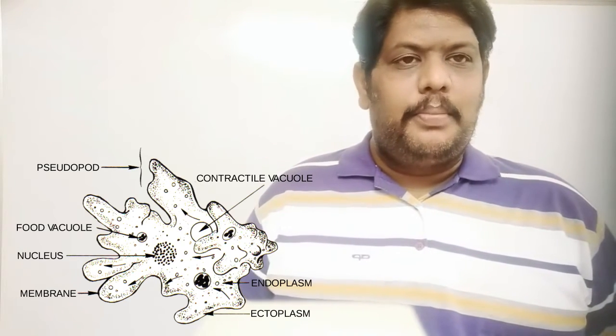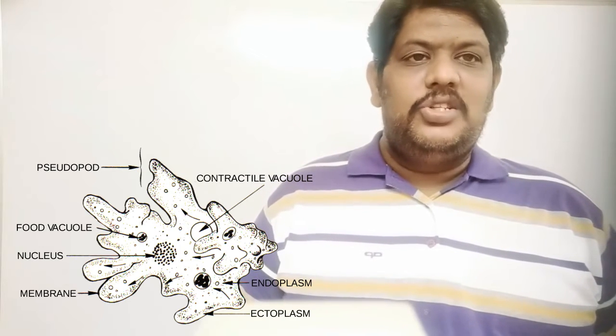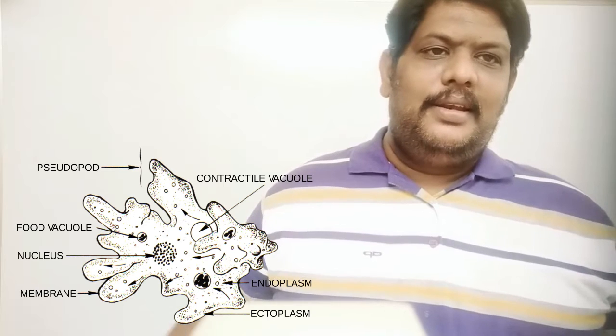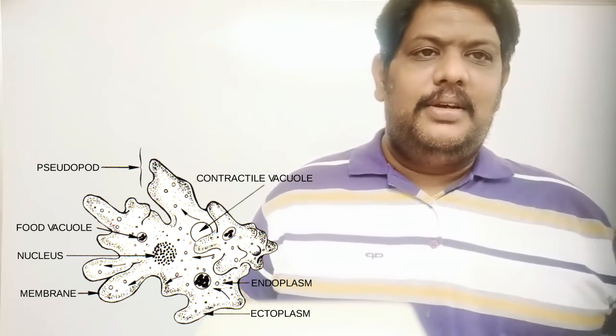Amoeba, if you take amoeba, it is an organism, a unicellular organism, and this unicellular organism, which is called amoeba, doesn't have the same shape, isn't it? It doesn't have a proper shape. You can see it will change its shape. So if you draw any structure, that will become an amoeba. You draw a cell in any way, it will become an amoeba because it doesn't have a fixed structure.